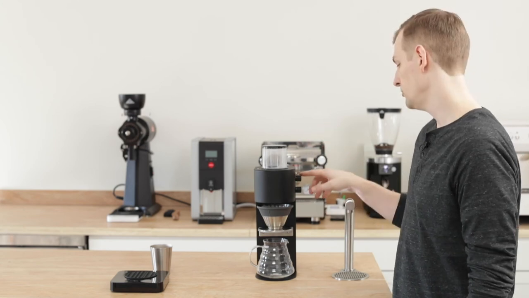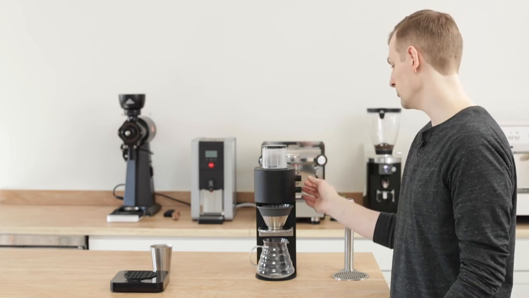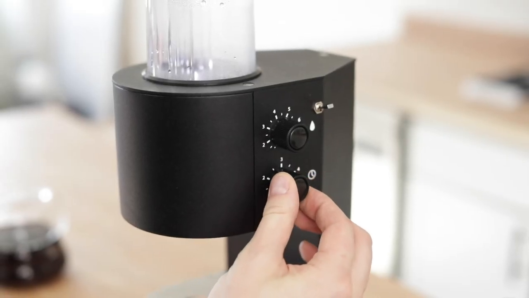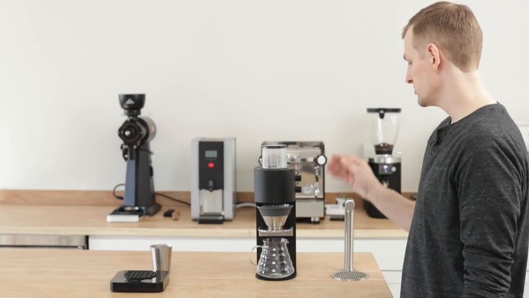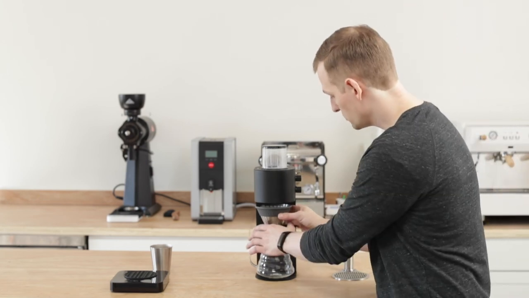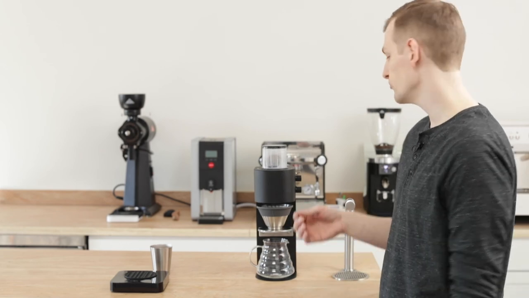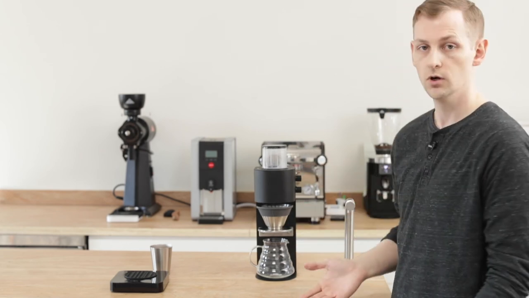In order to tell it how much water I want, I'm doing 30 grams, so I want about 500 milliliters. I'll dial my top dial, my volume, down to number five. And then I want this to finish in right around three minutes, so I'll set it to three. I'm using a December dripper here, so I'm going to actually open it up to the third hole, basically the highest flow rate. And then I just hit go, and that's it.